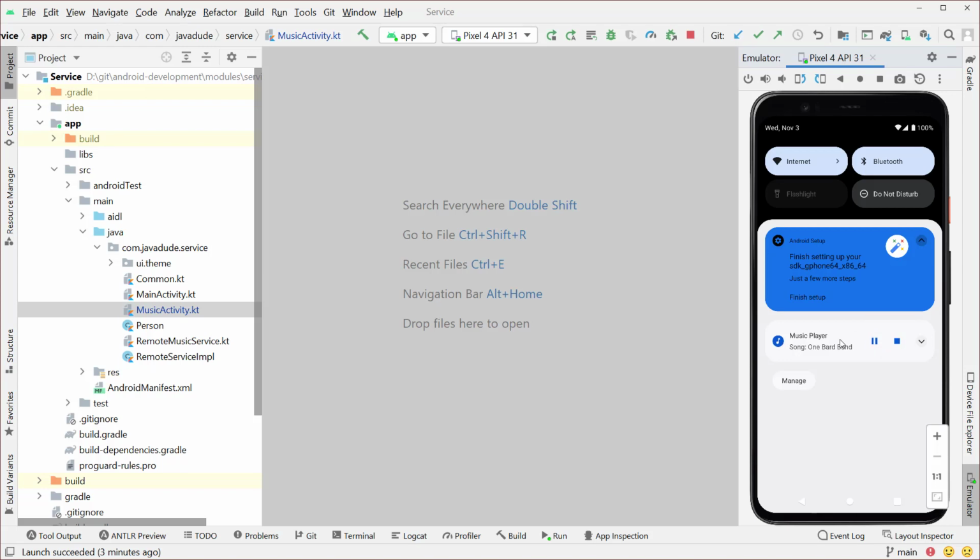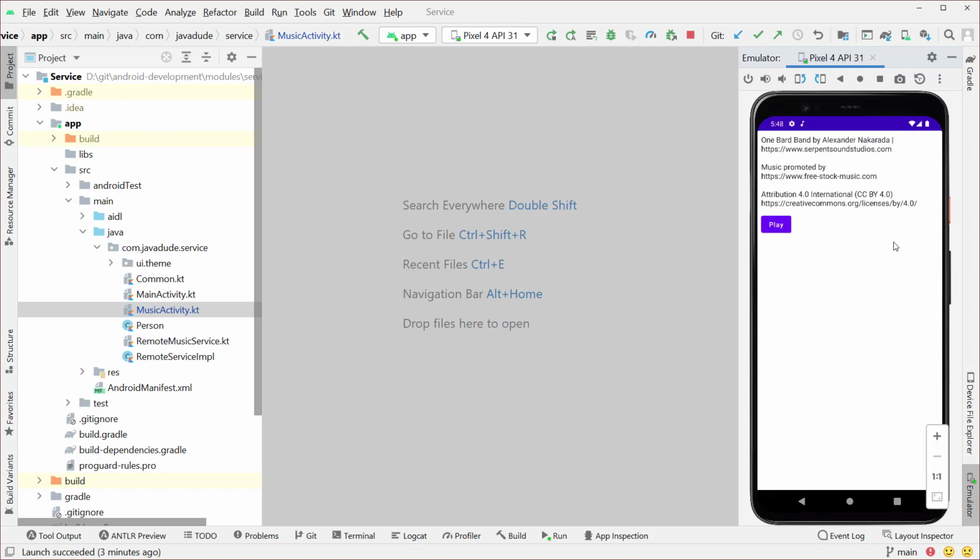Now if I want to go back in the app, I can go ahead and click on the text over here where I set up another intent to just reopen the activity. Now you notice there's a little bug here. I'm not resyncing the button state when I first reopened this activity. I just found this when I was starting to record. I'm going to leave it as is. I think the application is close enough to give you the idea of how all this works. Let me go ahead and pause that so you can hear me a little bit better.